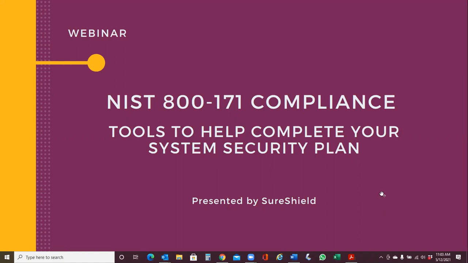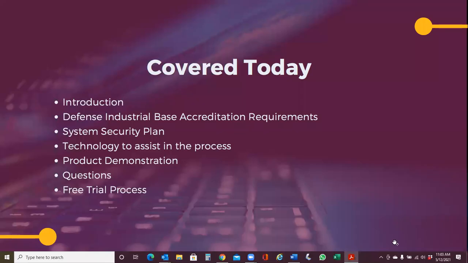And as I mentioned, this particular session is focused around tools to help you meet your system security plan requirements. Just the agenda, we've done the introduction. We'll talk a little bit about the requirements. And again, for those of you who are here, a bit of this data is redundant in nature, but it never hurts to reinforce what is going to be required.